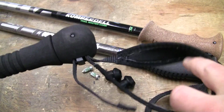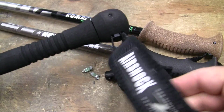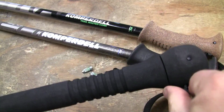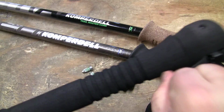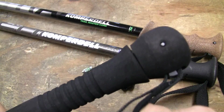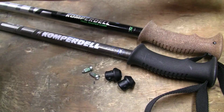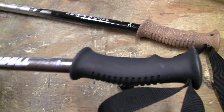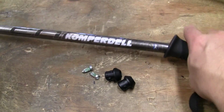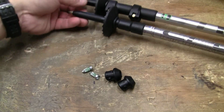Some of the more sophisticated ones are like these. They're sewn, and it's just kind of what you want. You can pull it tighter, pull it looser. As long as you pull up, it's fine. But when you put your hand in it and pull down, everything locks. And that's the way kind of all of these work, except for this one. That's just a standard clasp. But anyway, that's just some of the things that I've learned.